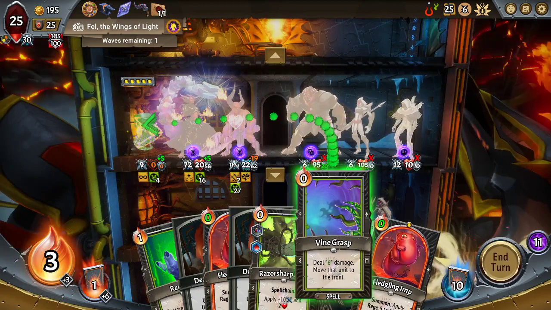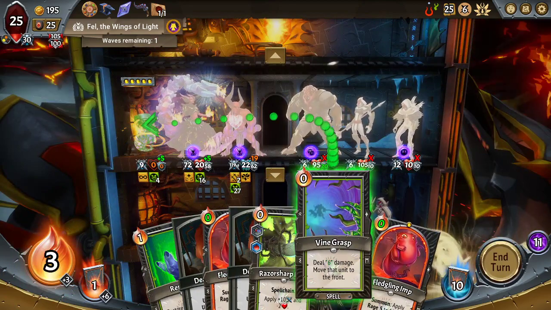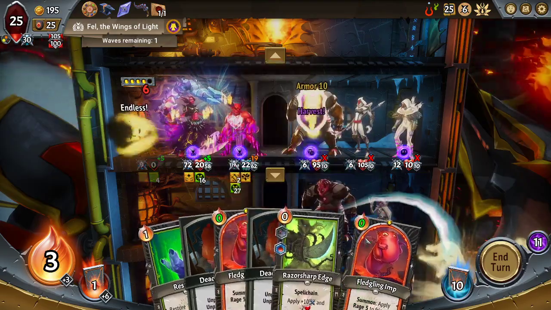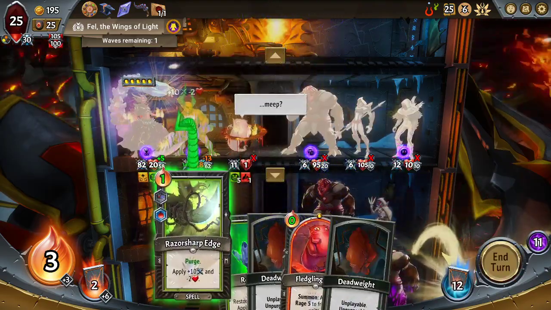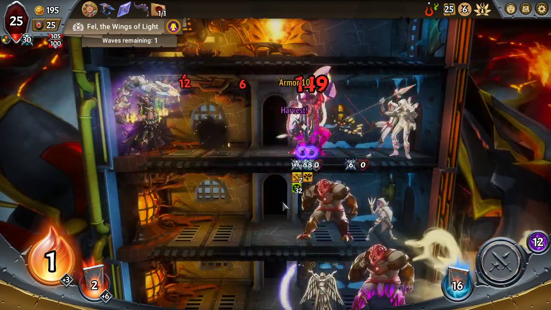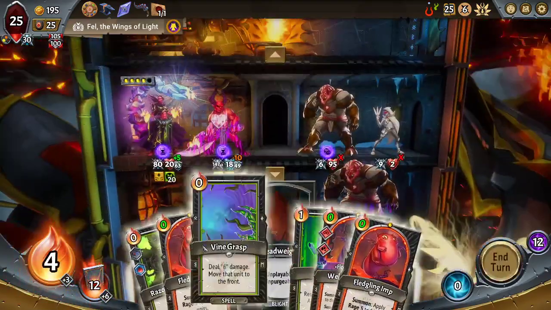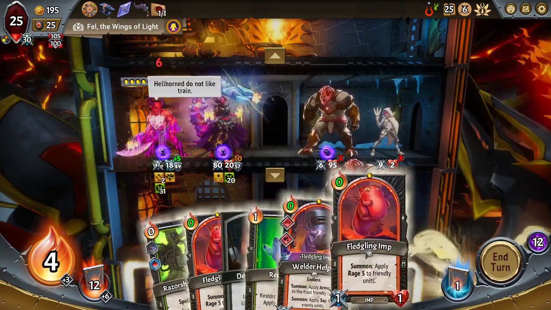We have to bring you to the front, or just kill you. Yeah, we just kill you. Put you up front. Play this. And this. And nothing else. Okay, we need either Razor Sharp or something else soon. Okay, we have Razor Sharp. Or Vine Grasp. Play you there.